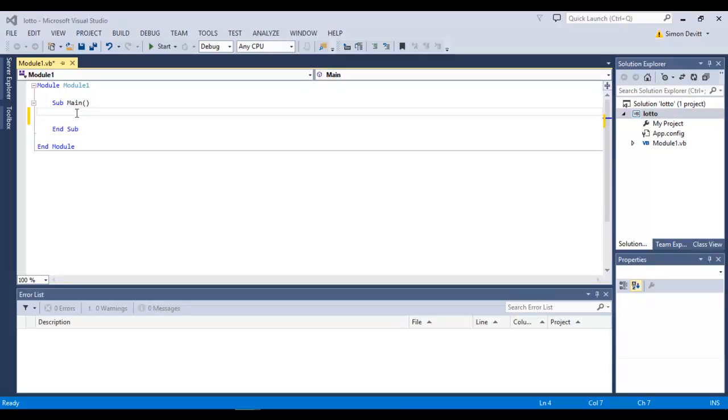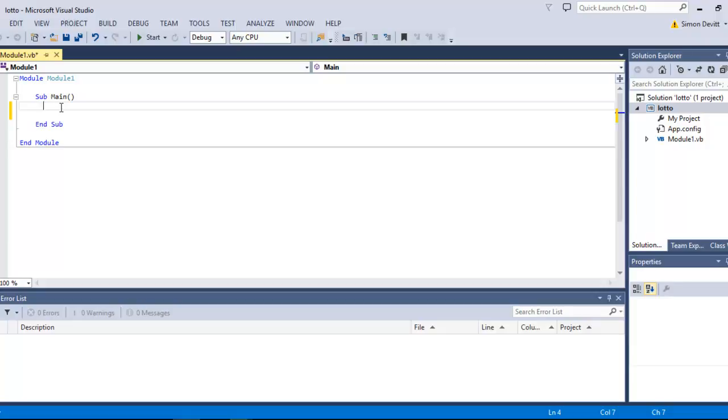Welcome back, team. Tonight we're going to show you how we can solve our Lotto problem that I mentioned at the end of our last video, whereby we make a program that is going to generate and store 6 random numbers between 1 and 40 in the likes of a list, making sure that each item that is stored in the list is ranked and is not a duplicate of a previously drawn number.